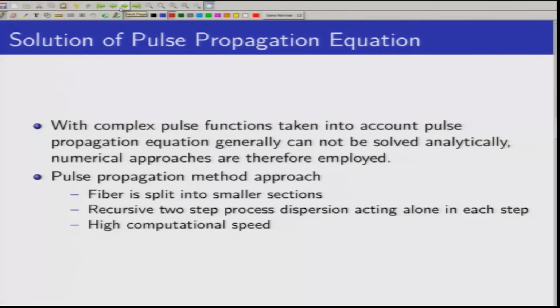The pulse propagation method approach that we will see in the upcoming slides: what we do is we split the fiber into smaller sections, and it will be a recursive two-step process where dispersion would act alone in each step. The advantage of using this approach is that we get good computational speed.